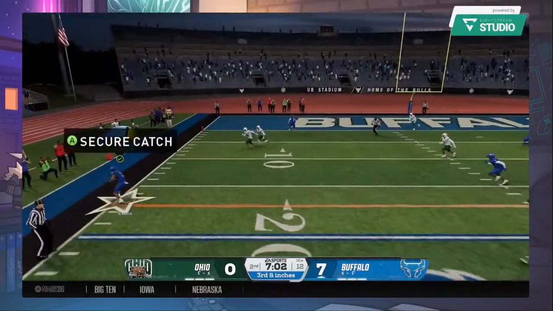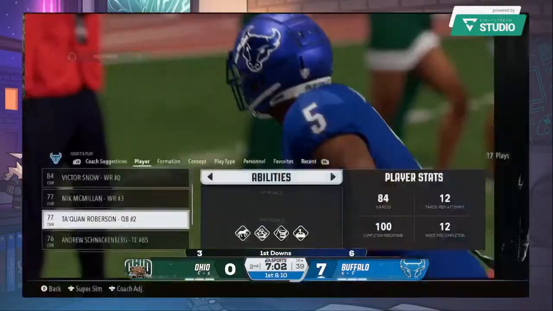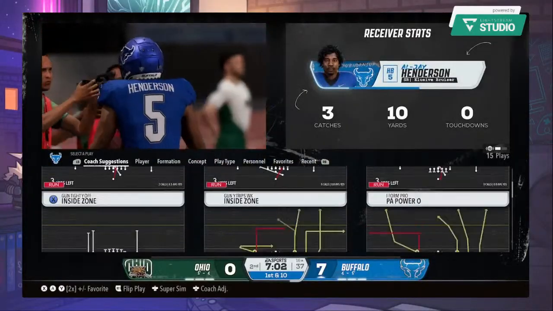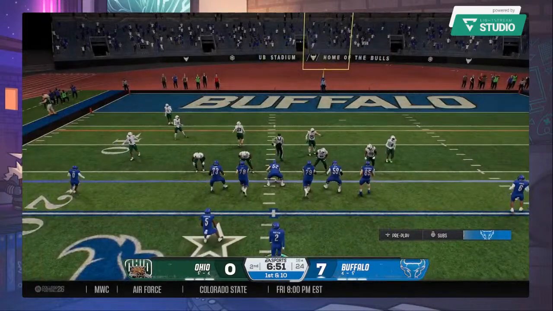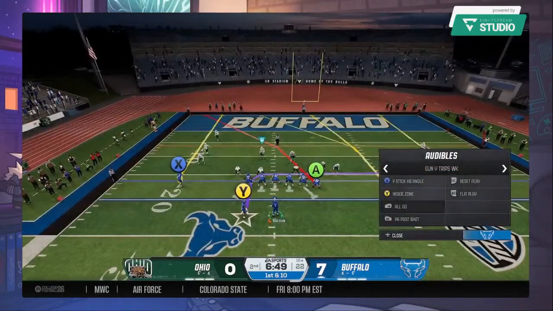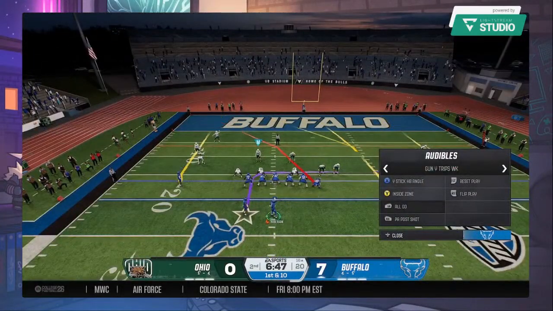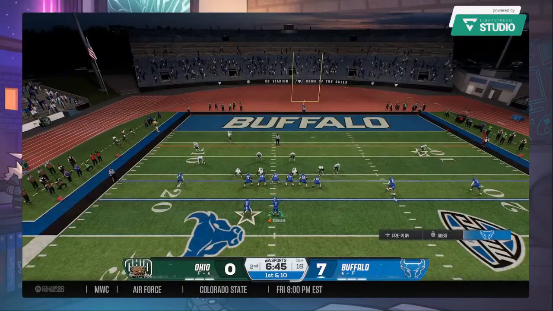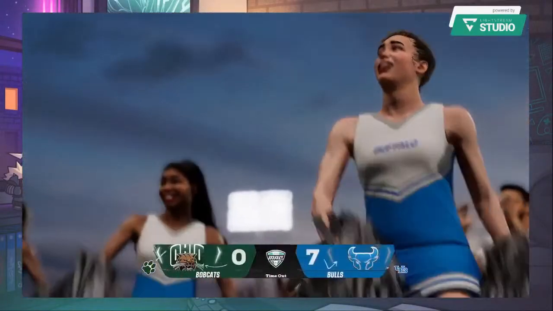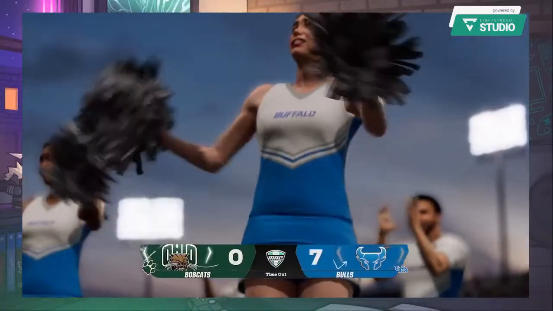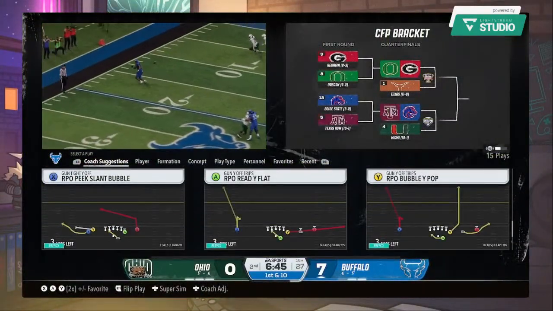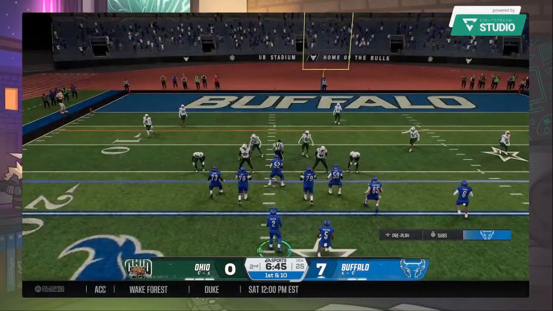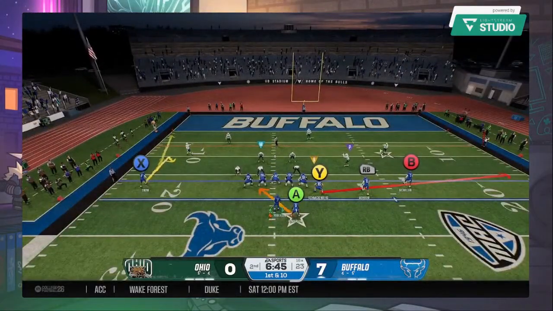On 3rd and short, they'll try to pick it up with the pass. All right, defense. It ain't working, right? They're stringing together several first downs here. We're going to need to change this up, find something we can disrupt the quarterback and mess up this offense a little bit. The offense will have to use its first timeout of the half. The Bulls come to the line with a fresh set of downs.